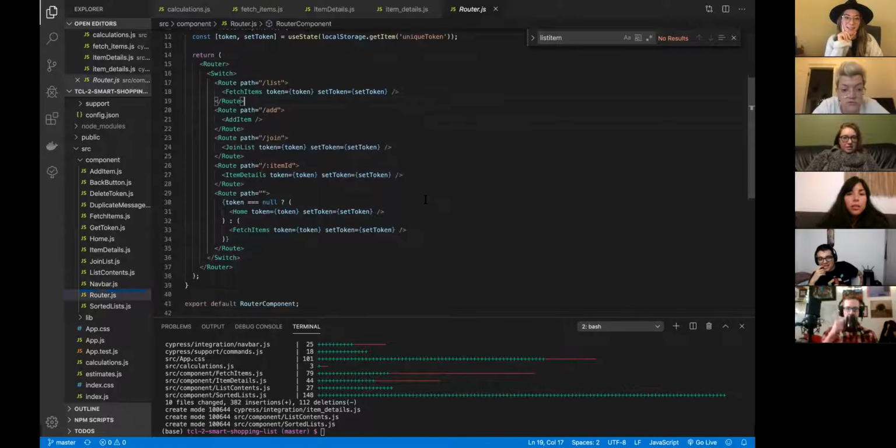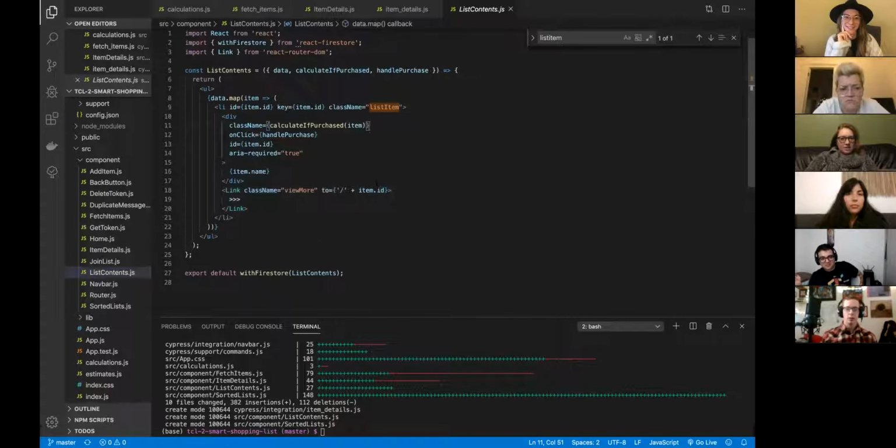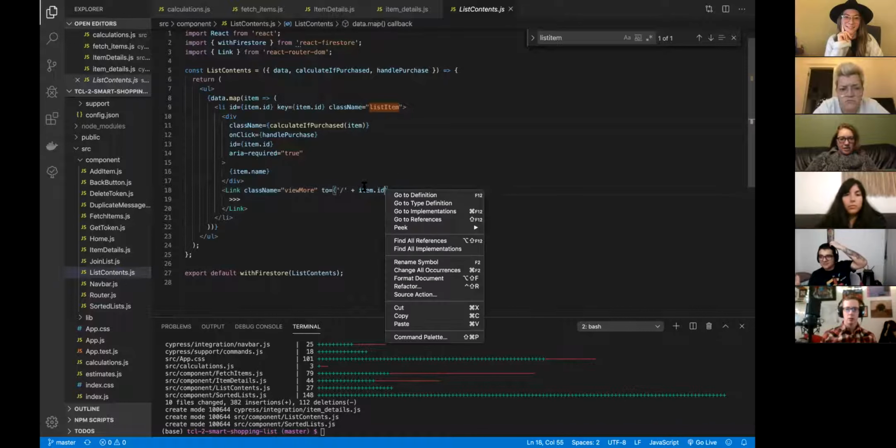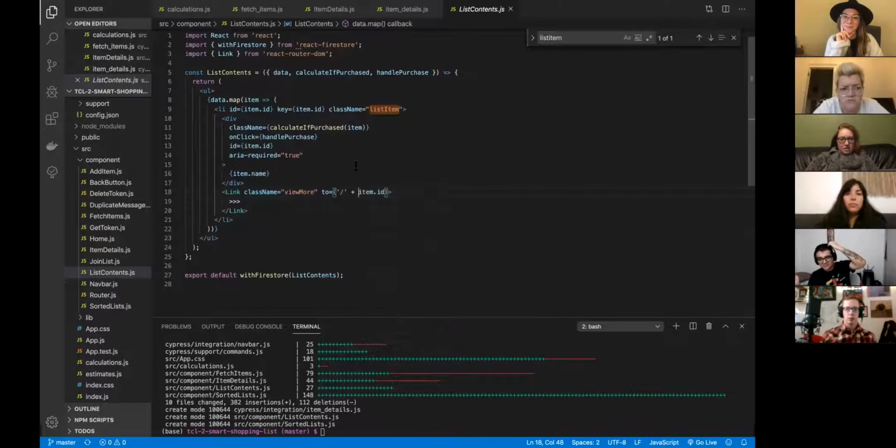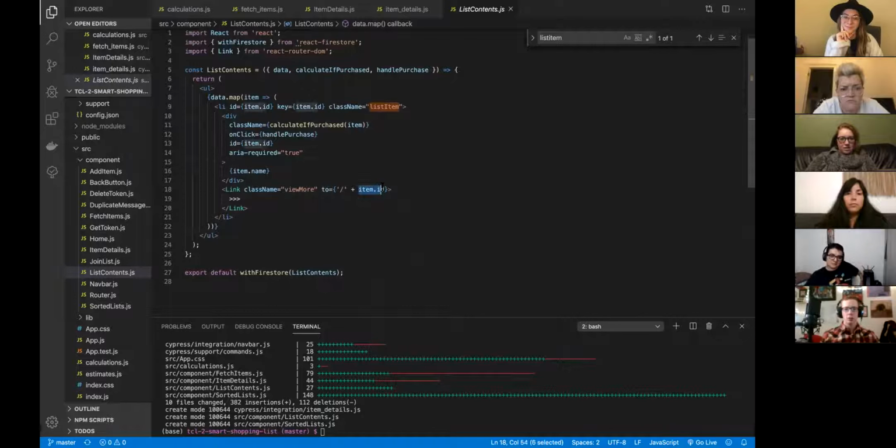Oh, yeah. So that's using parameters, which is not something we've seen here yet. It's something done before, but this little colon says that it will be a variable number or letter or sequence of, I guess it's a string, a variable string. And we get that string from the list contents here, that item ID is our string that we're adding in there. So that way we can reference it here for each different list item.